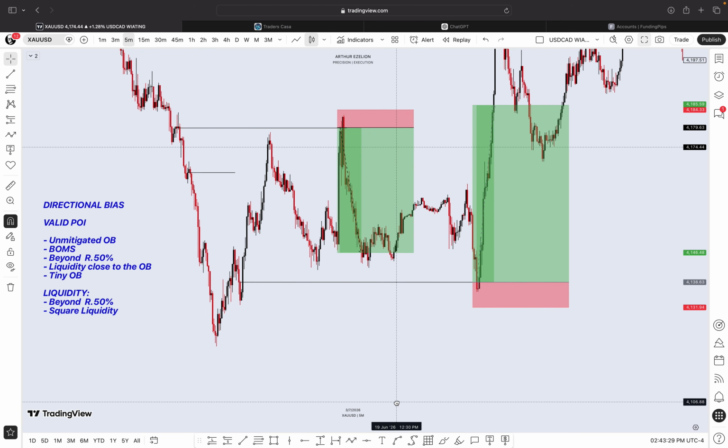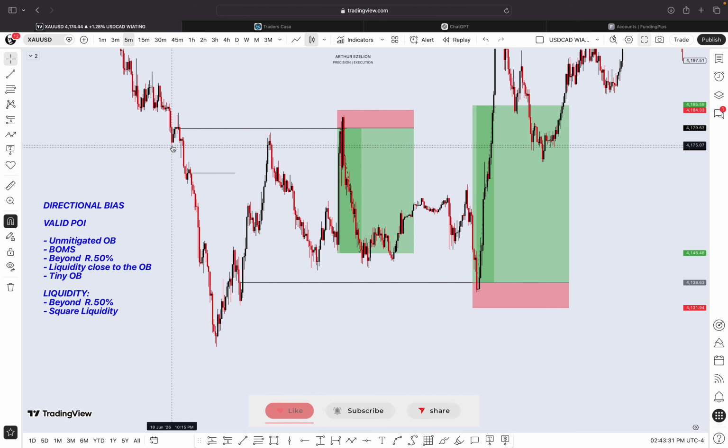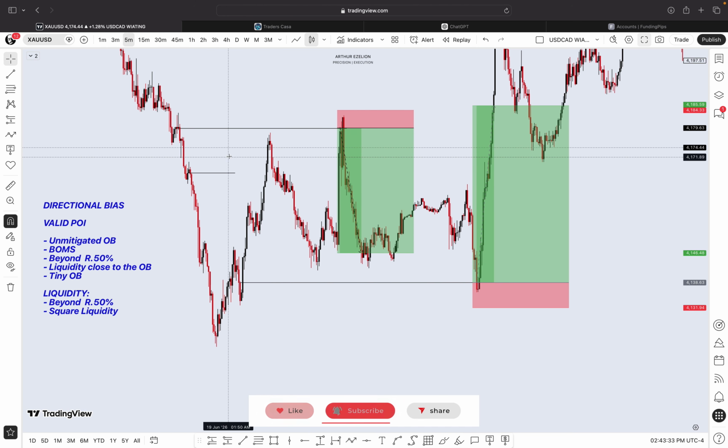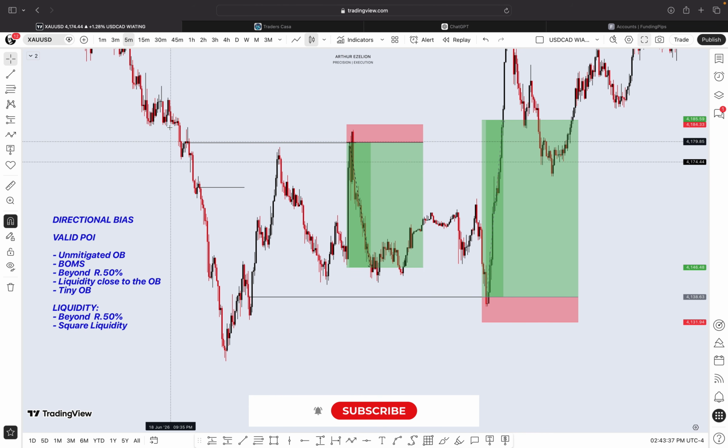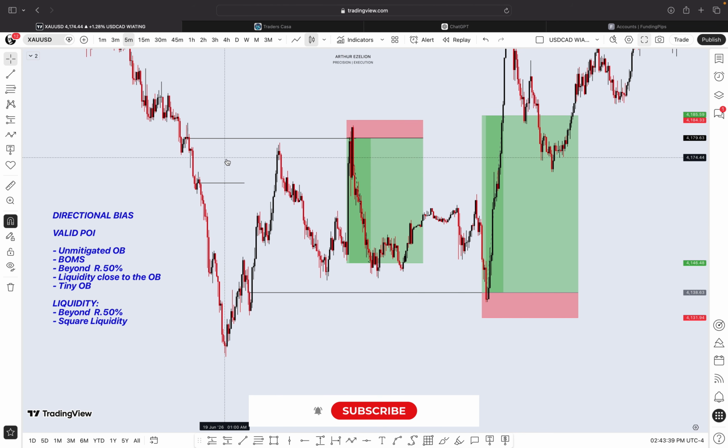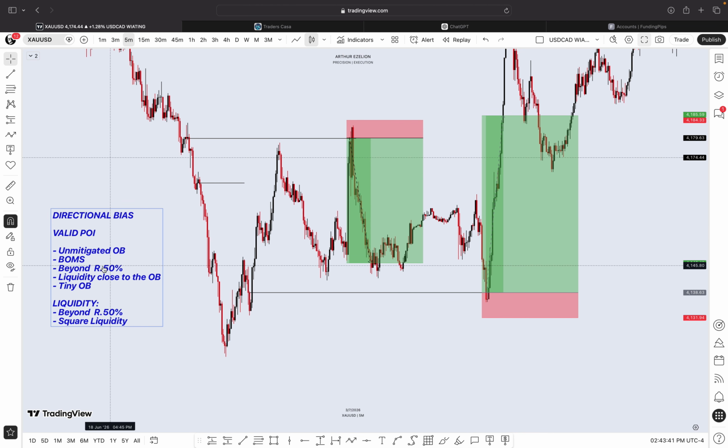Now if you look at this order block, it actually breaks a main structure like this, although the price is just straight up, with no structure to work with. So that's something to take note of. The next thing you want to do is see that it's beyond 50%. If we take this as our range, obviously it's clearly beyond 50%, or you can decide to take from here to here. This one is more significant, it is beyond 50%.